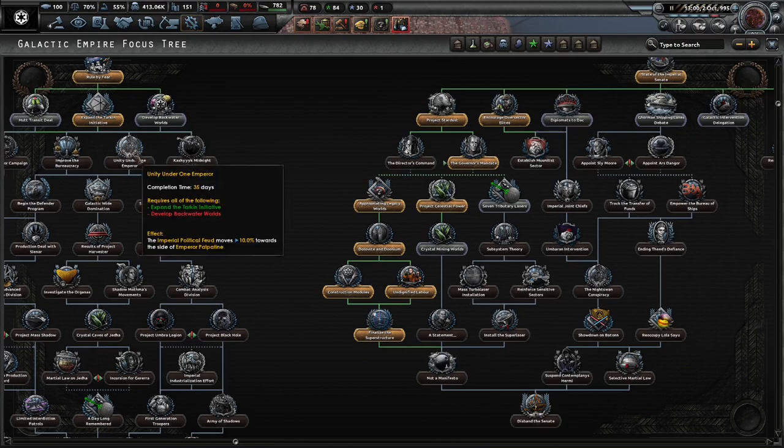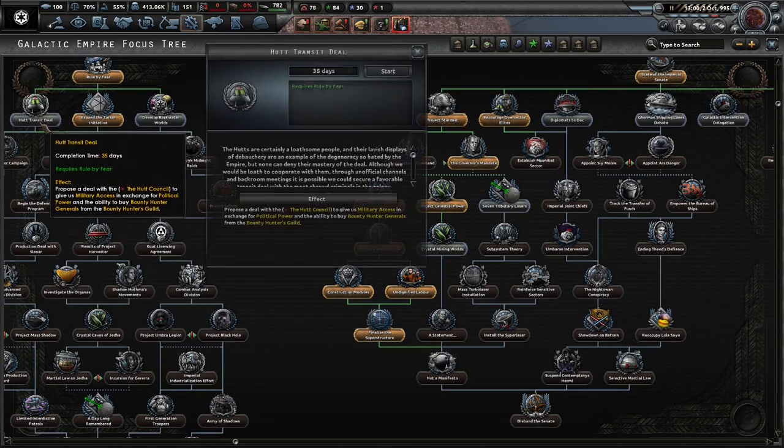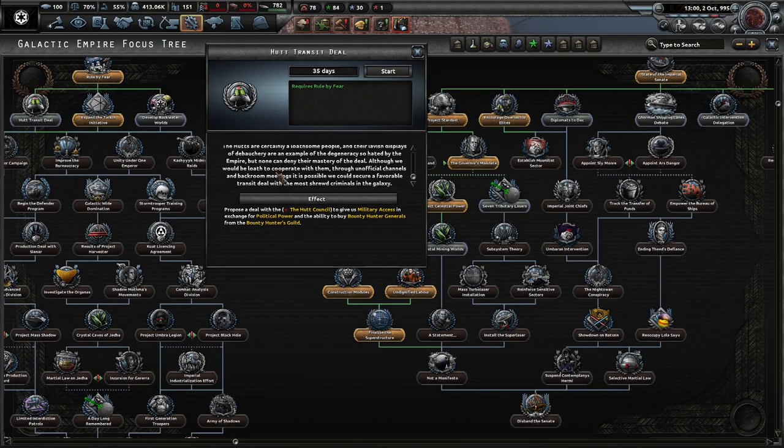Well, then what? Emperor Palpatine. Ooh, that'd be nice. A Hutt transit deal. The Hutts are certainly loathsome people, and their lavish displays of debauchery are an example of the degeneracy so hated by the Empire, but none can deny their mastery of the deal. Although we would be loath to cooperate with them, through unofficial channels and backroom meetings, it's possible we could secure a favorable transit deal with the most shrewd criminals in the galaxy.